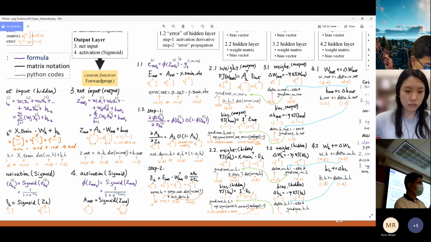If the label is 1, prediction is 0.9, error is 0.1. There's 0.1 space to improve to get closer to the actual label. It's positive error. But here, if the active value is 0.9, actual label is 1, 0.9 minus 1 is negative 0.1. It reverses the sign. The absolute value doesn't change.